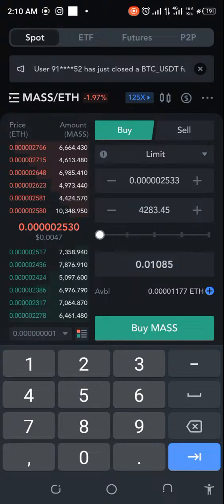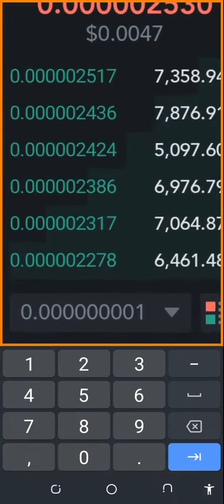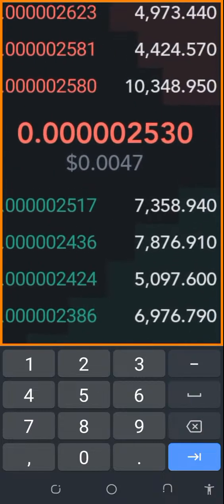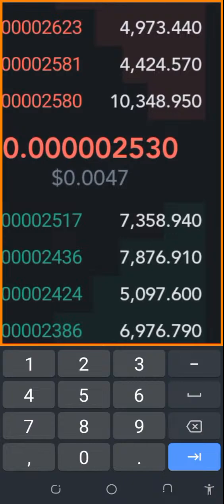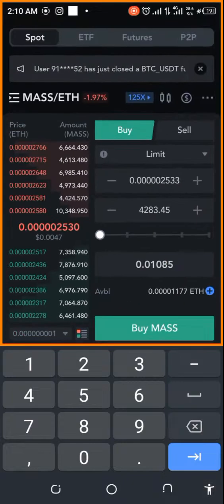Okay, so we'll be able to get 4283.45. Okay, let's just check on something in the order book. Will we be able to purchase that instantly? Well, it's possible to do so, but then we'll have to pick the first spread, okay? But let's just do this well.